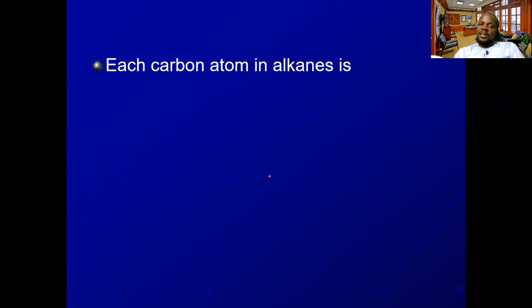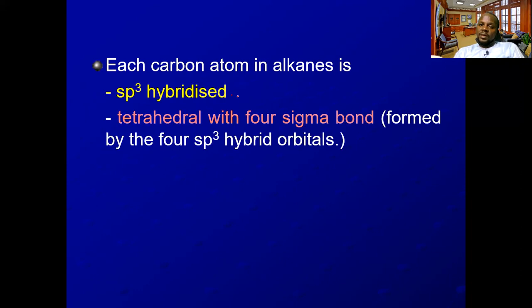We say each carbon atom in an alkane is sp3 hybridized. Another point is that it is tetrahedral, with 4 sigma bonds formed by 4 sp3 hybrid orbitals. A good example is the carbon attached to these, so the center atom. We've talked about hybridization under inorganic chemistry, how we can calculate the hybridization of both organic and inorganic compounds. It is very easy to use that knowledge of lone pairs and bond pairs to get this, which we've talked about. It even tells us the shape.